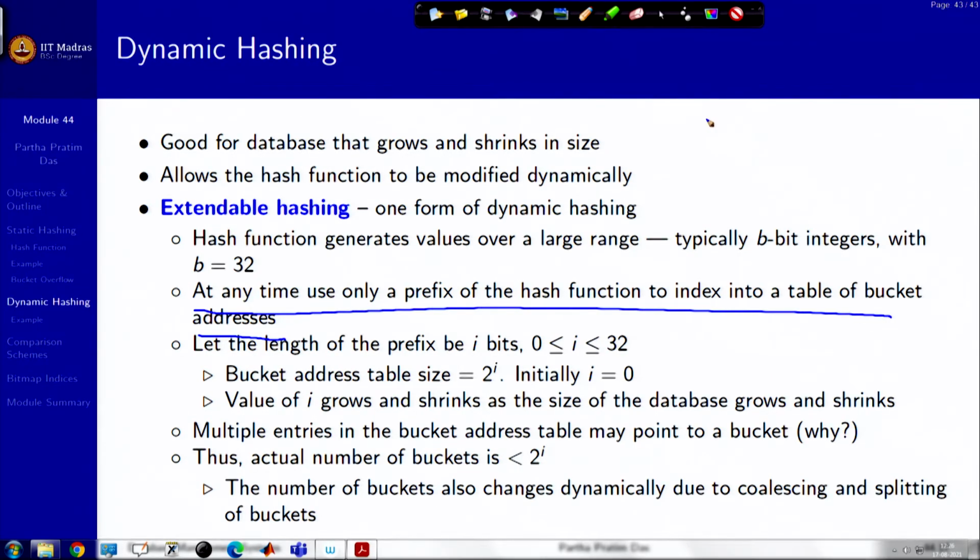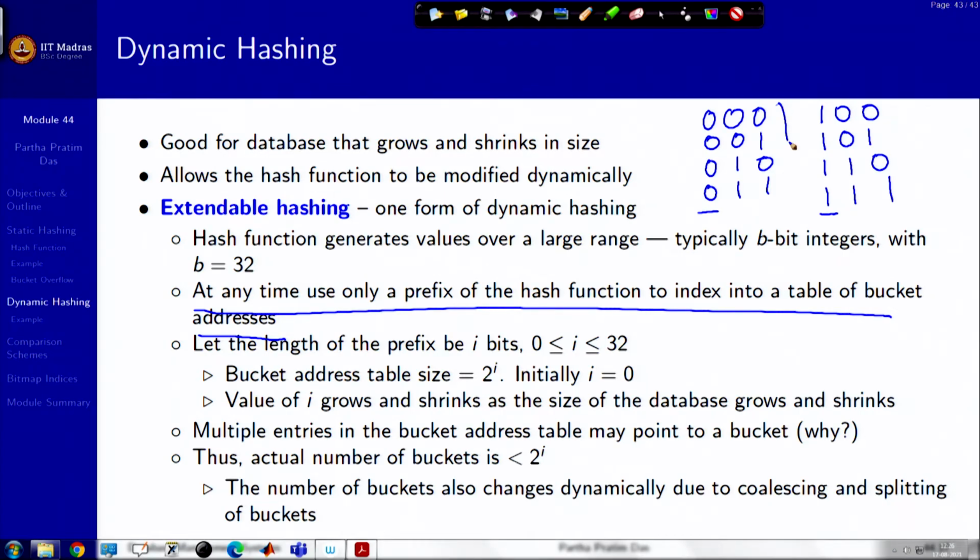Just so you are comfortable with an example, let us say my b is 3. If I use just a single bit prefix, then I have bucket 0 and bucket 1, 2 buckets, right.